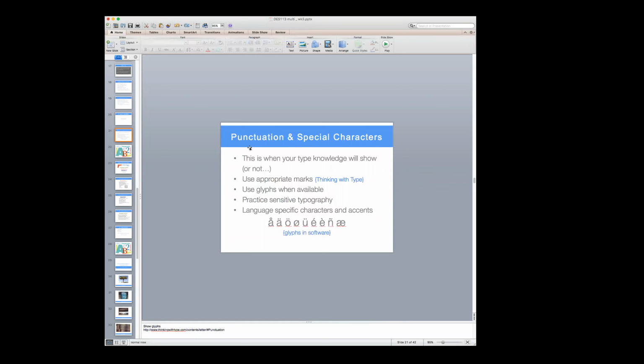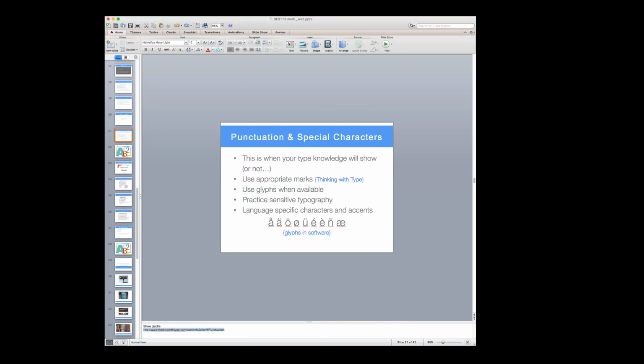Love it. Let's talk about special characters for a minute. Have you guys used glyphs? I think I touched on it during week 1. Are you guys familiar with where to find glyphs? Okay, so yes, a little. And so I'll show you a little bit more about why glyphs are important.